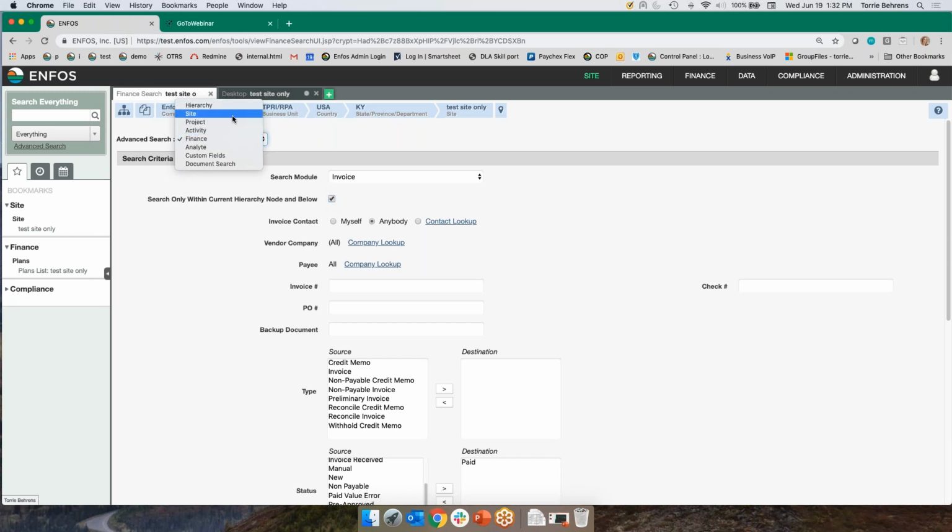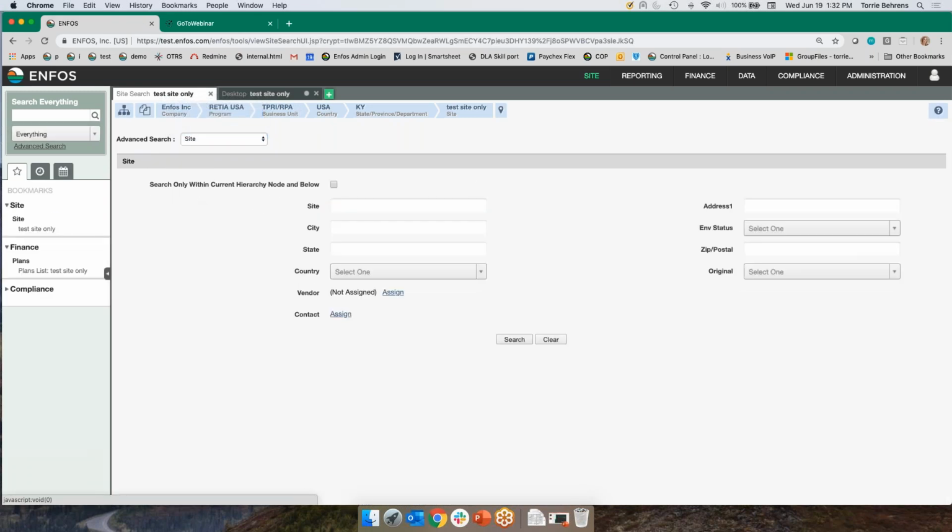We have, you know, really similar things with all these different modules. Let's say I want to see all my active sites. Maybe I want to see all my active sites in a different, you know, specific state. One of these here in advanced search actually has a lot more information in it and different functionality. So our top ones here, these are all, you know, really straightforward, basic, easy reporting. If you're not already using these, you absolutely should. It gives you easy, clear data.